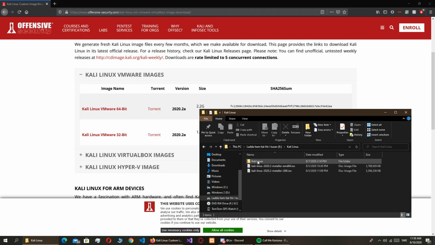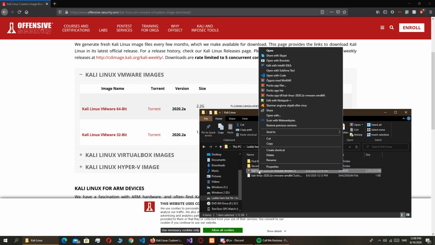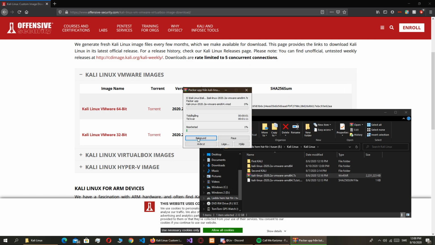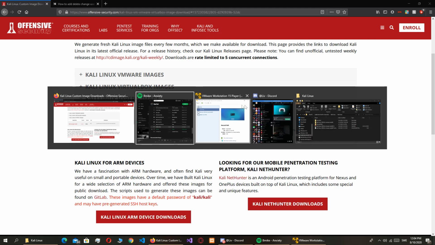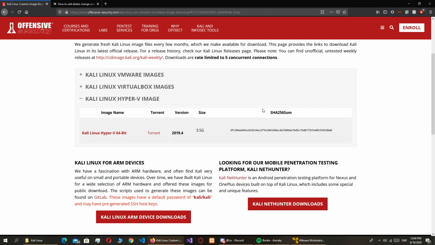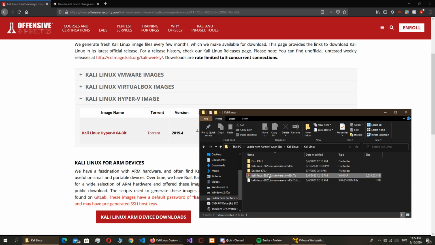I have it over here. So you will get a folder called Kali Linux, and then these files. These are the ones I've already created. So what you want to do is actually just extract this. Okay, so it's actually done now. So I would recommend keeping this one, because let's say you don't want this one and just need a fresh start, so instead of having to reinstall everything, you can just extract this one again.